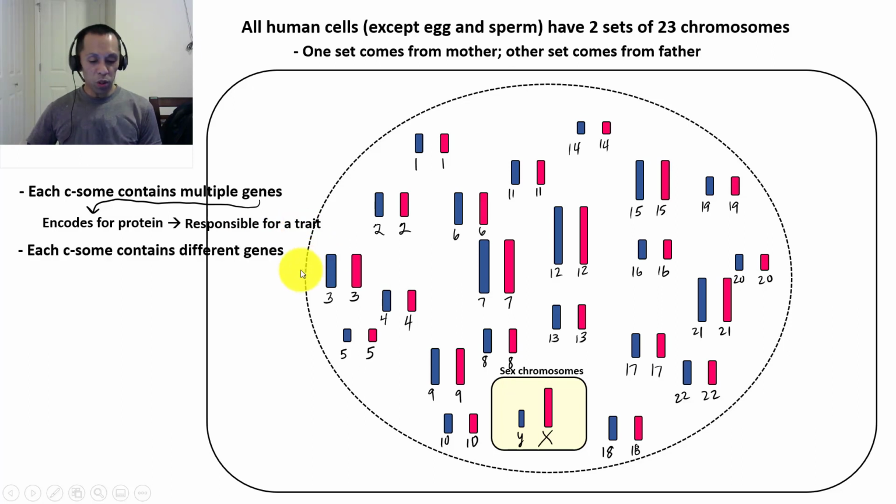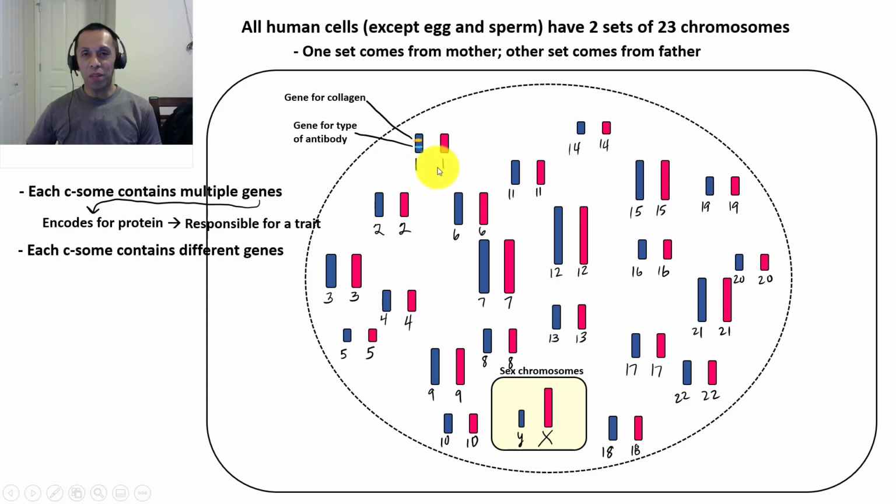Another thing to point out about chromosomes is that each chromosome contains different genes on them. So for example, we mentioned that there's a chromosome in human cells that's just designated chromosome number 1. And so if you consider the chromosome number 1 of every human being out there, all chromosome number 1s have a gene on there that encodes for a protein called collagen. And so you might have heard of collagen before. Collagen is a structural protein that you find in the skin and other connective tissue in the body. Everyone's chromosome number 1 also contains a gene that encodes for a type of antibody that protects us against certain types of bacteria and viruses.